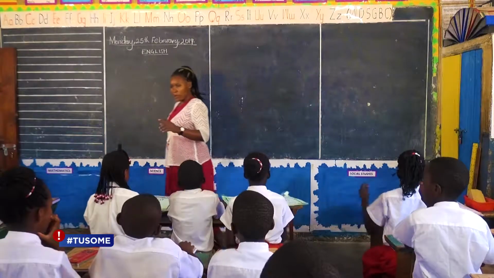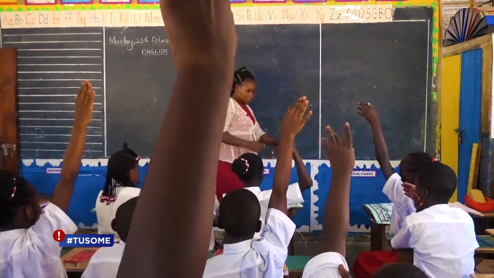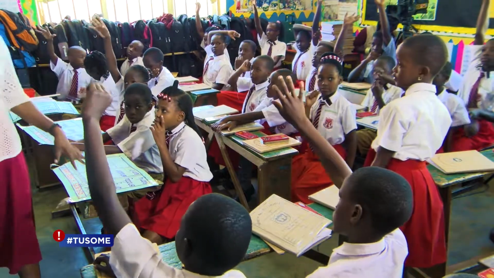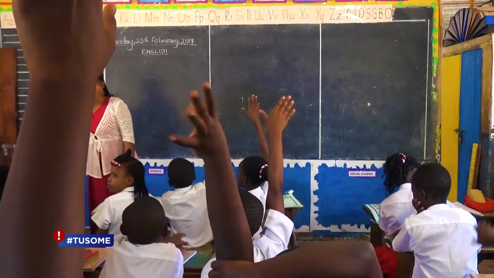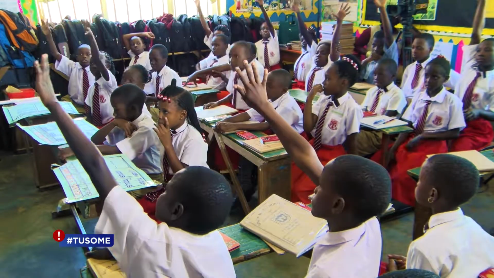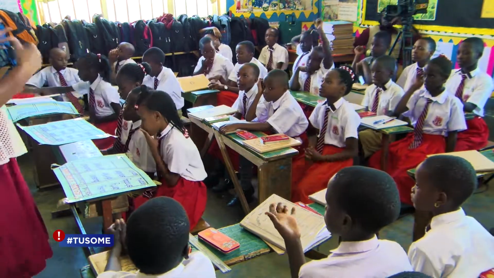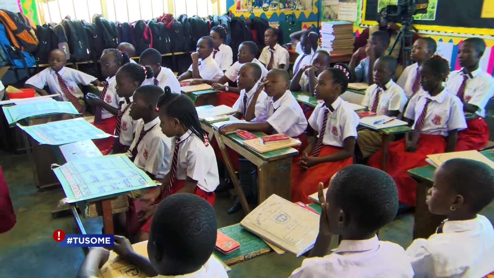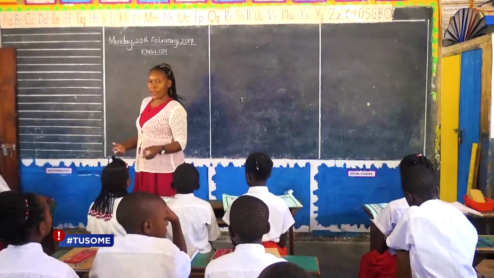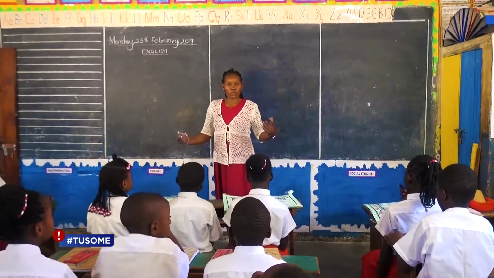Now, I remember we also talked about the kinds of adjectives, the types of adjectives: color adjectives, demonstrative adjectives, quantity adjectives, personal pronoun adjectives, and quality adjectives. Those are the kinds of adjectives we looked at. Then we are going to continue with our lesson. Today we are going to look at comparing adjectives.